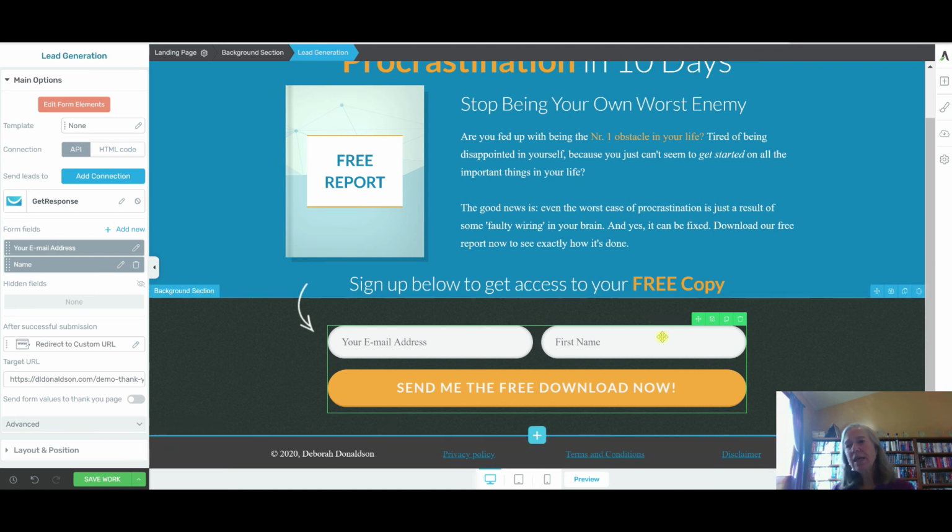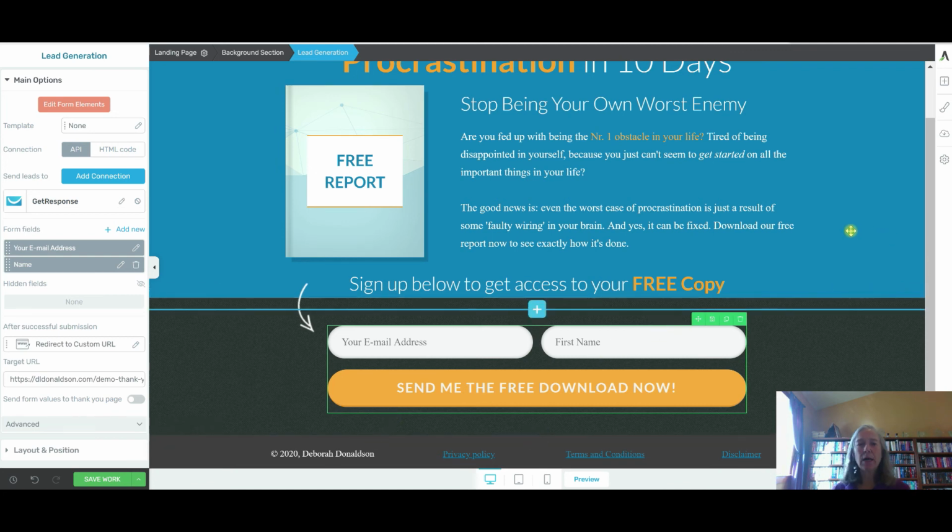So this is the way that you can create great one-page websites and opt-in pages. And as I said in the beginning, this is going to be a huge cost savings to you to do it this way. So I'm going to switch gears here, and I'm going to show you the cost comparison between using a landing page builder or funnel software like Clickfunnels, and I'm going to compare it to Thrive Themes. So hang tight while I switch screens.